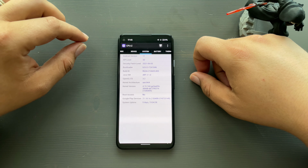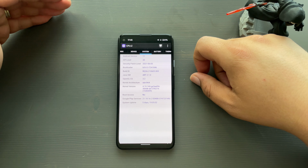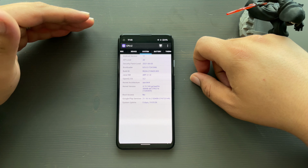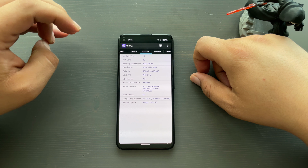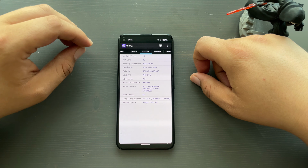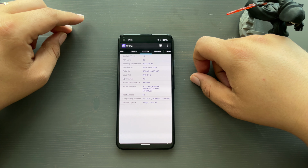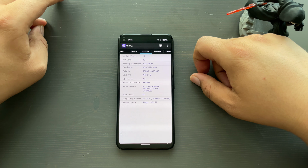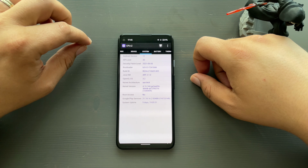You see, this runs Android 11 out of the box, stock Android like Google intended, and it's going to get support until November 2023, which is a rarity in the Android world. This means even if you pick up the device now, you're probably going to get 3 more versions of Android: this year's Android 12, Android 13 from 2022, and hopefully Android 14 in 2023 as well. So basically you're looking at 3 more years of software support, which is absolutely fantastic.